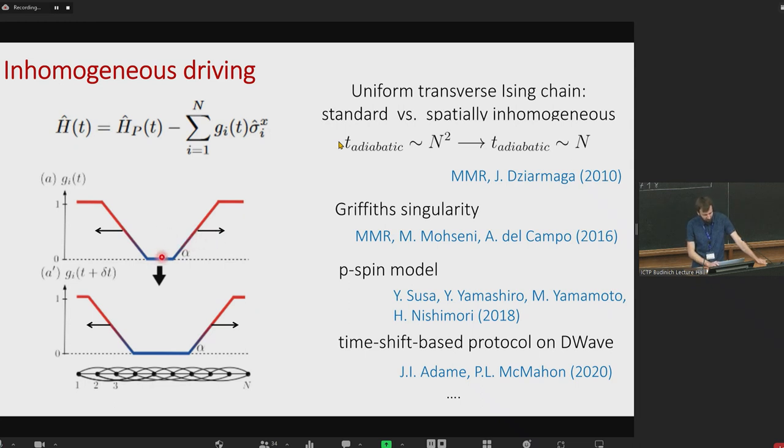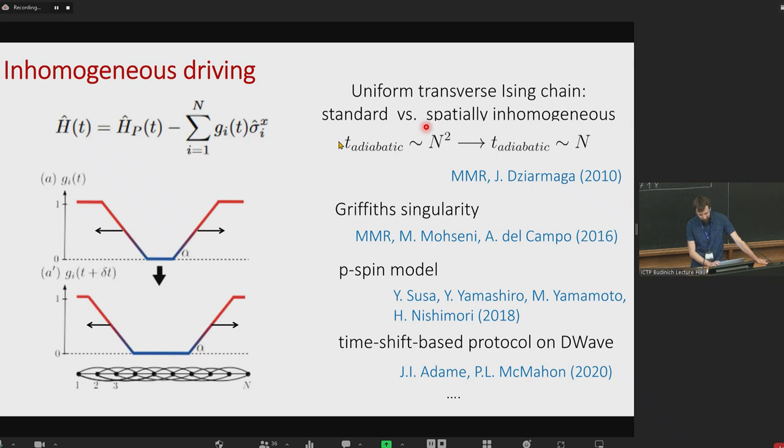Another idea is that part of the system is crossing the transition before another part. And if the velocity of that front is slow compared to the velocity at which information can spread in the system, then the spins that have crossed the transition can bias the spins that are crossing the transition, allowing them to adjust to them. So we have two limits. One limit is that alpha is zero or approaching zero, that's the homogeneous transition. The other limit is an extremely steep front, where you basically go one spin at a time. Both those limits are not so good, but quite often it turns out that there is some intermediate value of that control parameter that gives you some boost.